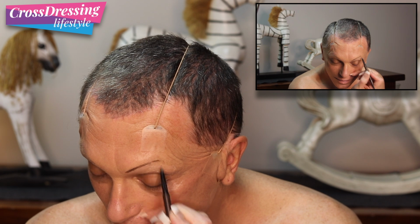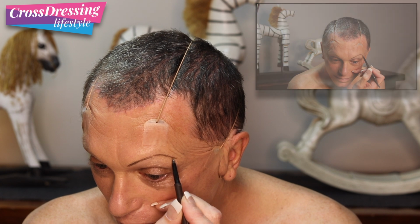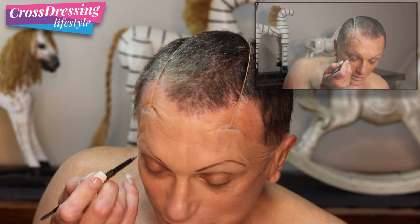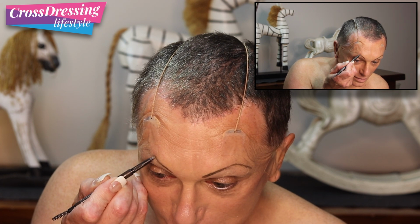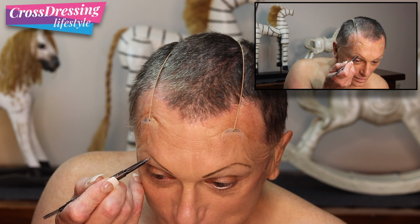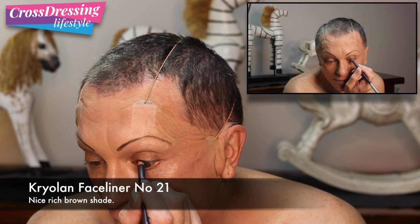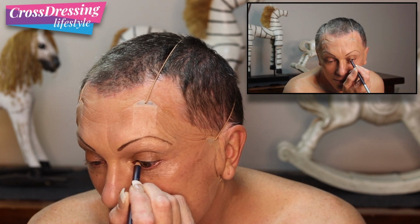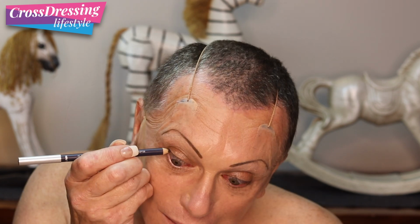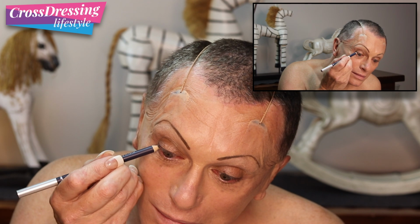I find this particular brush or this particular sort of implement the easiest I can use for shaping the brows. It's very accurate. I've gone for a high arch thin line here. I've now taken the Kryolan face liner in number 21, which is a nice rich brown colour, and I'm working it inside the eye here to give a little bit of depth right along the lash line itself.